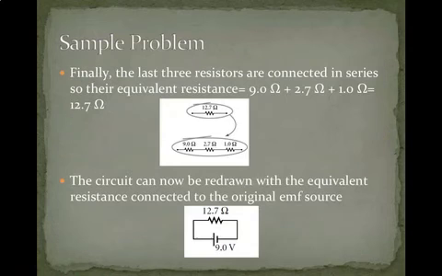Okay, so now I have series. This is the simplest one of all. I can just add those three together to get the equivalent resistance, which is 12.7. So I can redraw this circuit that is really complex with just one resistor in it to represent the total resistance, which is 12.7, and I'm going to put a 9-volt battery on that.